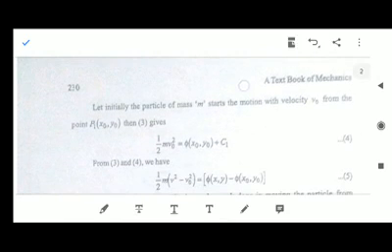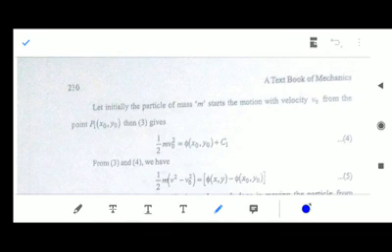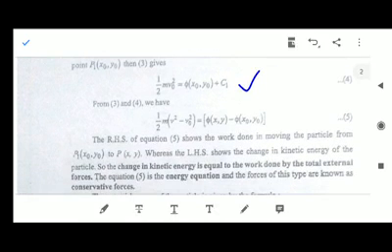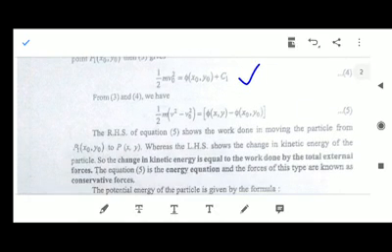Now let initially the mass of the particle be m, and it starts with the velocity v0. Then using the initial condition, at the point P1 with coordinates x naught, y naught, we have equation 4. Now from equations 3 and 4, on eliminating c1, or subtracting these two equations, we get equation 5.